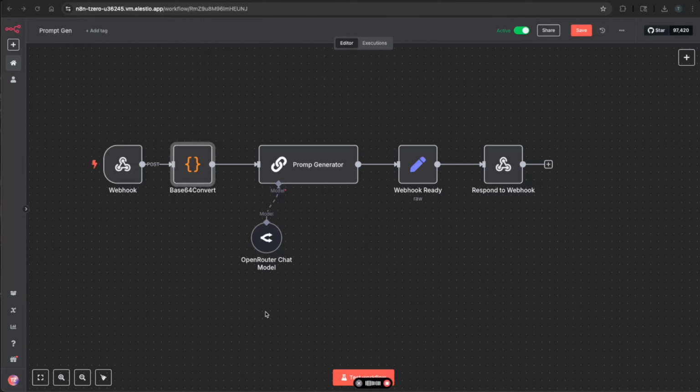To get that perfectly engineered prompt, I hooked up the website to an n8n automation, which will grab that prompt and any of the files that you uploaded via webhook, convert the files via base64 into readable data. It's going to engineer that prompt for you, get that data ready to send back to you, and then send it back via webhook. I've used other models such as Gemini 2.5 to try and do this before, and honestly, it took so many tries and it wasn't the best, but Claude 4 did this very easily.